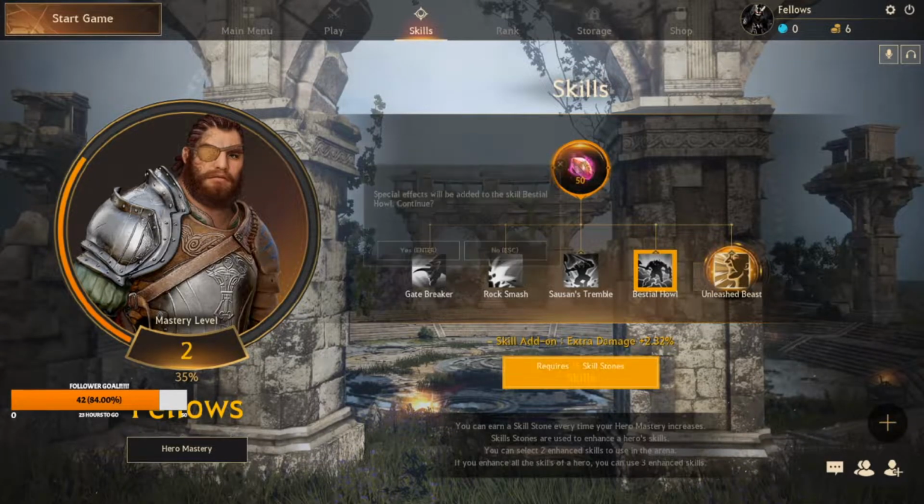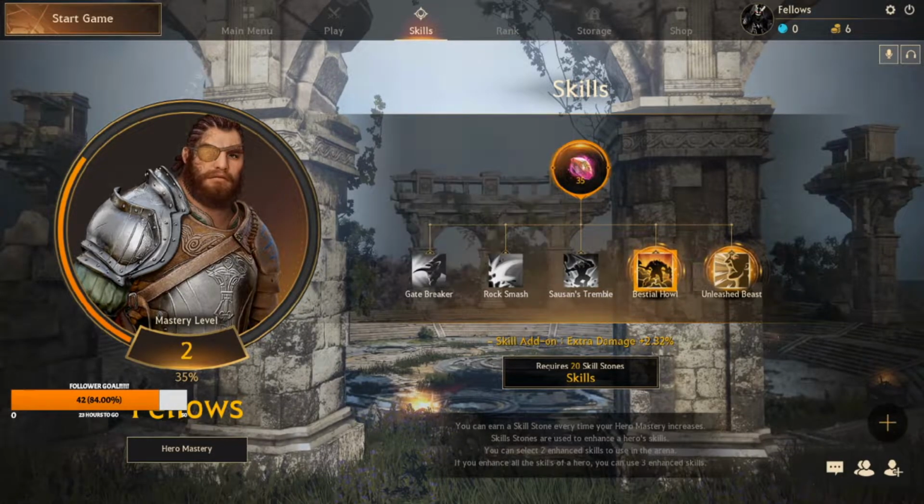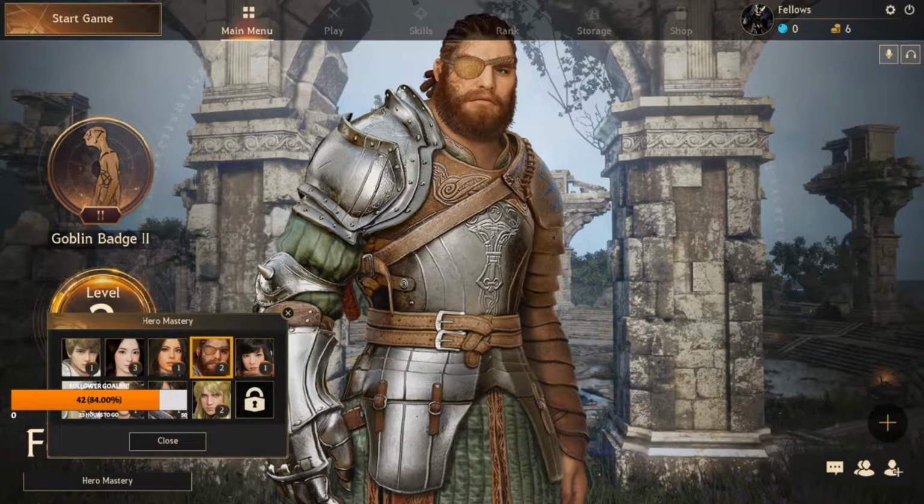So this is what I wasn't curious about: I think you have to have all of these done before you can go back a second time, so I haven't had the chance to get enough of those yet. So there's that. And then we're back into the main menu. Here's where you see your hero mastery locked things, which means that there's probably more characters to come.